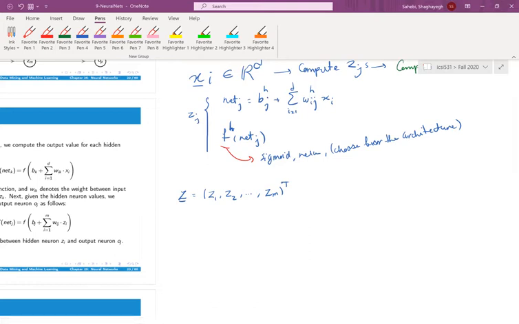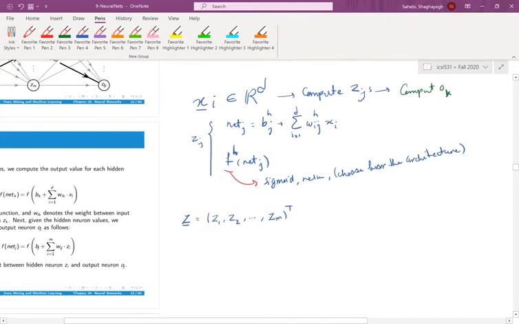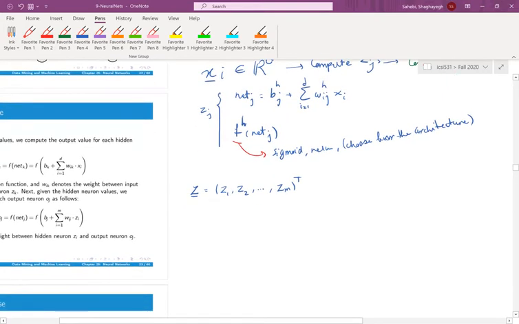So basically, in the first step, my net in the hidden layer is a vector putting together net 1, net 2, until net m.